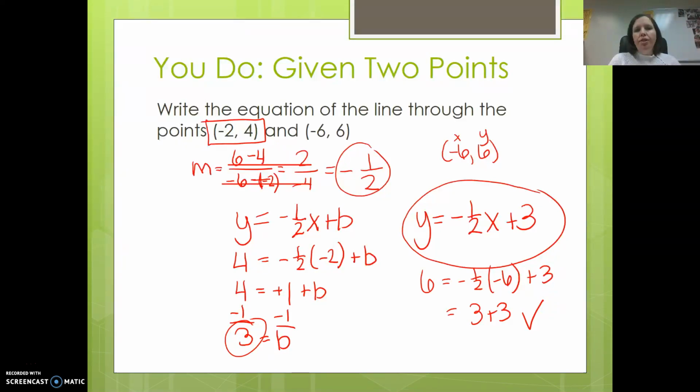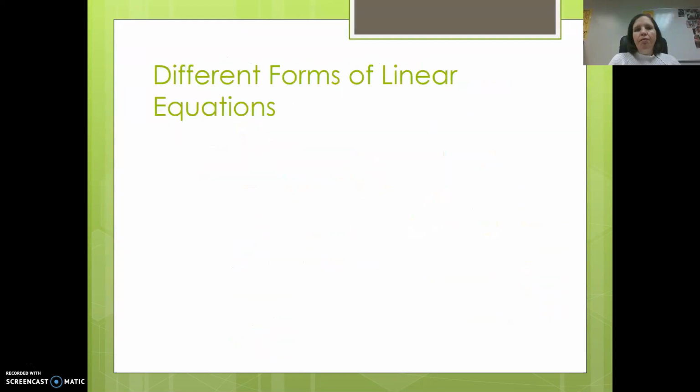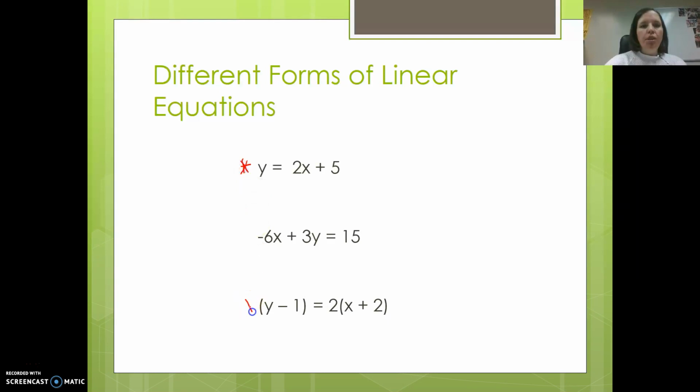So we've now written equations in point slope form. We've written equations in slope intercept form. We have different forms of linear equations, and we're going to be responsible for working with all of them. The 3 different forms that we have seen thus far, 2 of them, I'm going to star these 2, and these are going to be just examples for us. 2 of these are ones that you are actually going to be responsible for writing the equations from information like points or information like a graph where you would have to pull some points off of. The third form here in the middle, you're going to be responsible for using, but we're not going to be writing that one as much from just information on a graph.